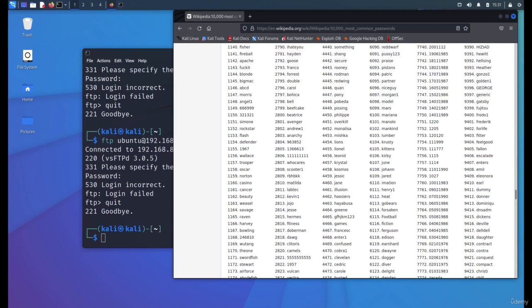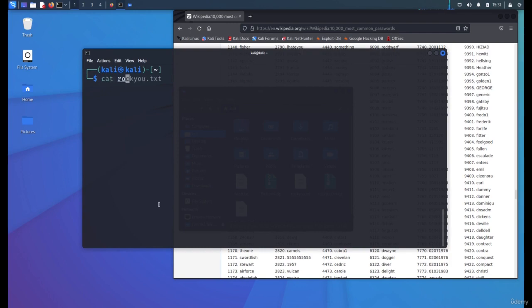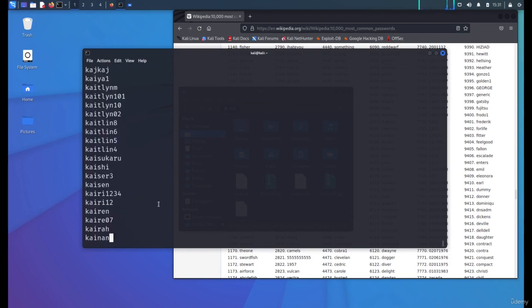Now password cracking is another technique, different from password guessing. With password cracking you use a word list, which can be, for example, 14 million passwords long. So I have a word list here, and if I output that list, you'll see it contains 14 million passwords that an automated tool can try automatically, all of these passwords one by one. So that technique is called password cracking. So those are the two common techniques.